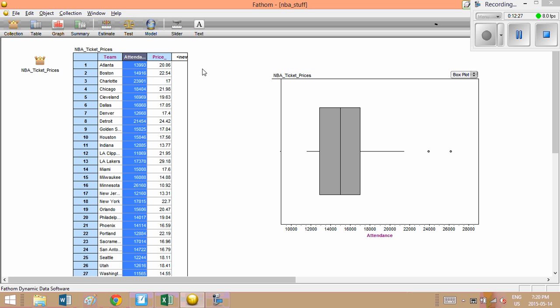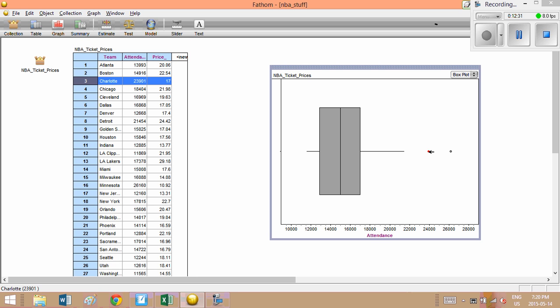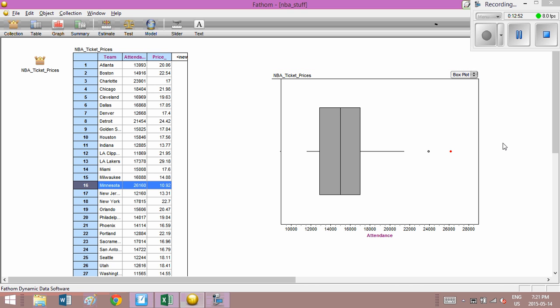Now, what's obviously interesting is what are those outliers? So if I click on that outlier, if you notice, let me do it again. I'm going to click on a dot, but focus your attention over here. When I click on a dot, it shows me which datum that is. That's the Charlotte team. And this is Minnesota. Okay? Part of a good statistical study is going to talk about outliers, and there are your outliers really quickly. So that's great.